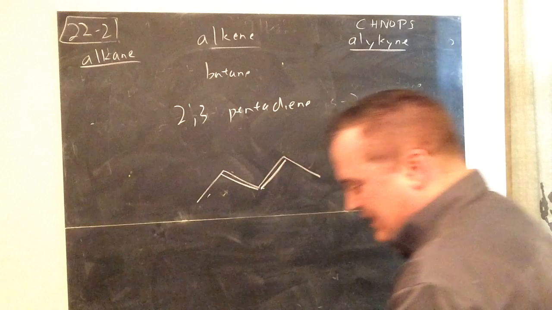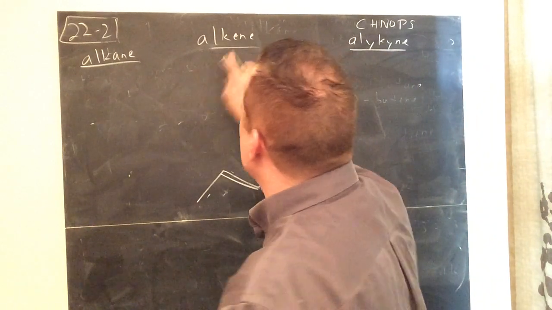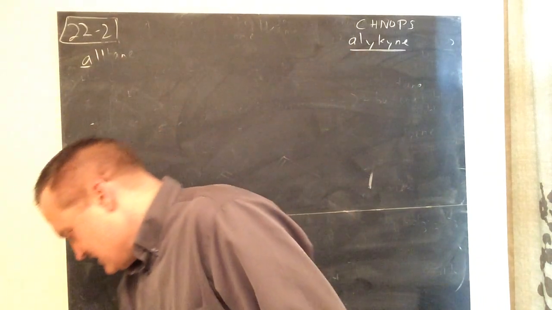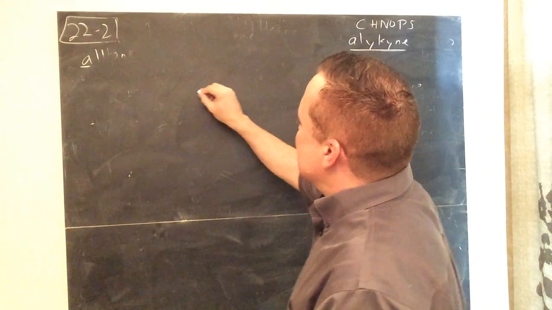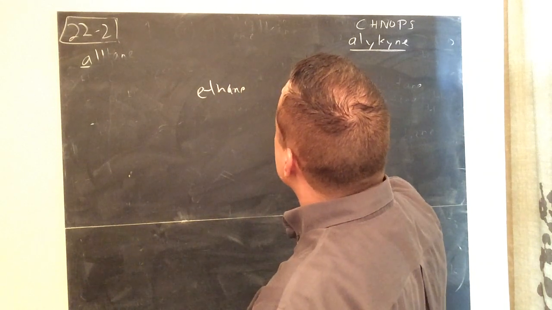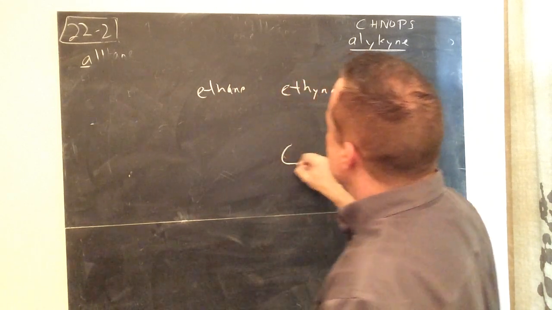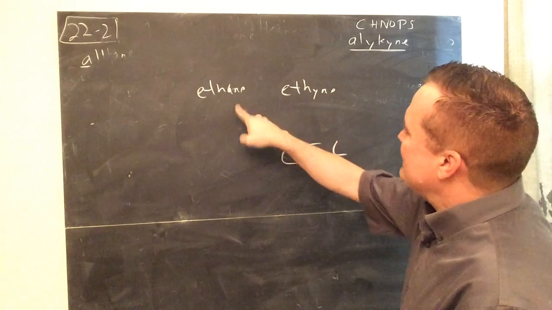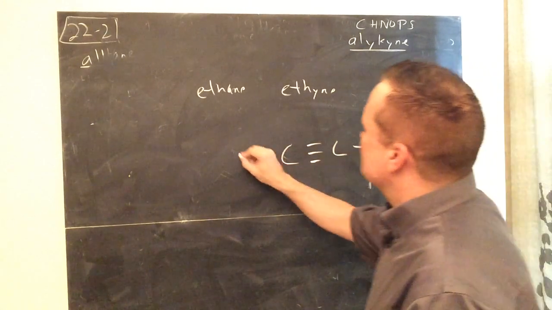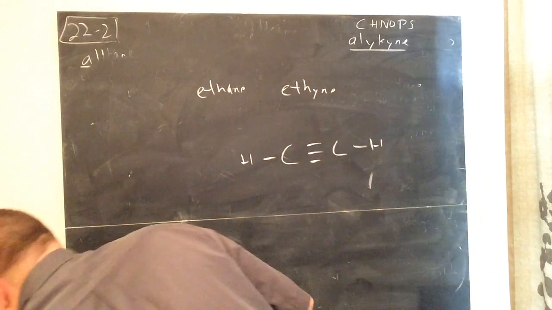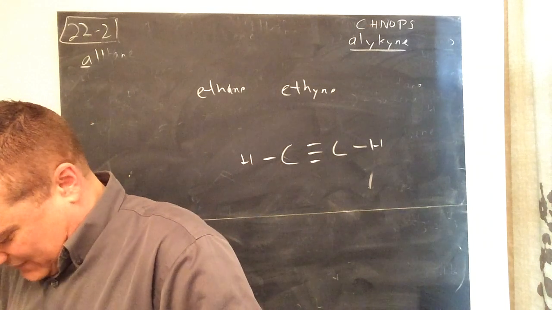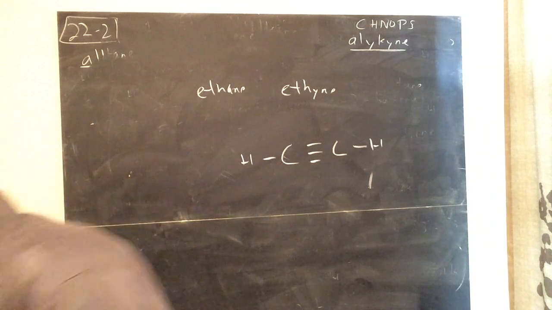Now my next page. I just have a few things I drew on there quick, and I'll just show you. We're not going to go as crazy with this one. For the alkynes, a triple bond. So if I start with ethane, I already showed you this. Well, ethyne is C with a triple bond. So ethane is just 2 carbons. Ethyne means you put a triple. Now for a triple bond, I guess maybe I'll show you this one little bit. I'll build one more thing if you guys can bear with me.